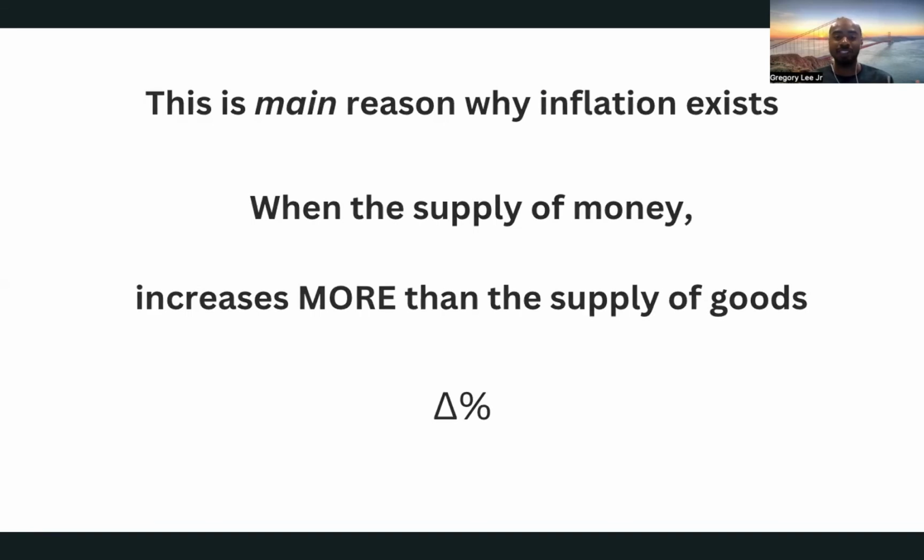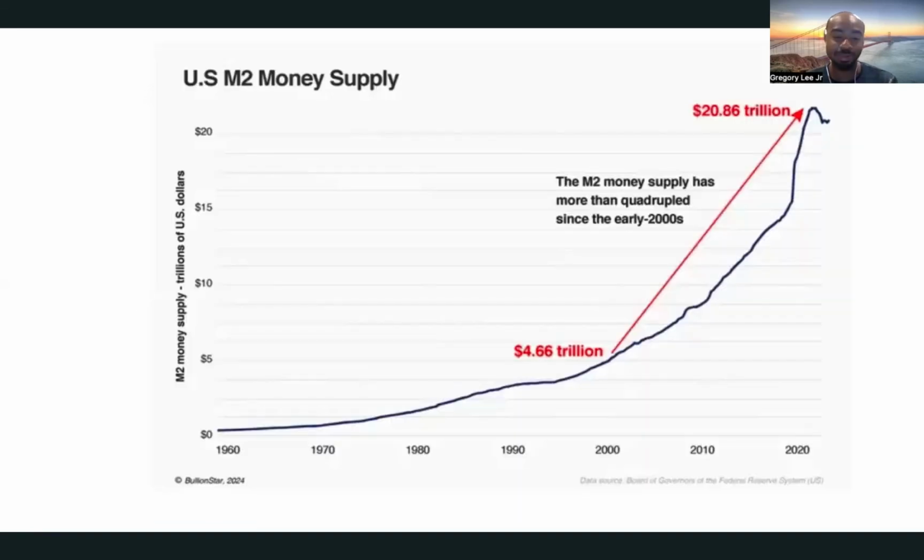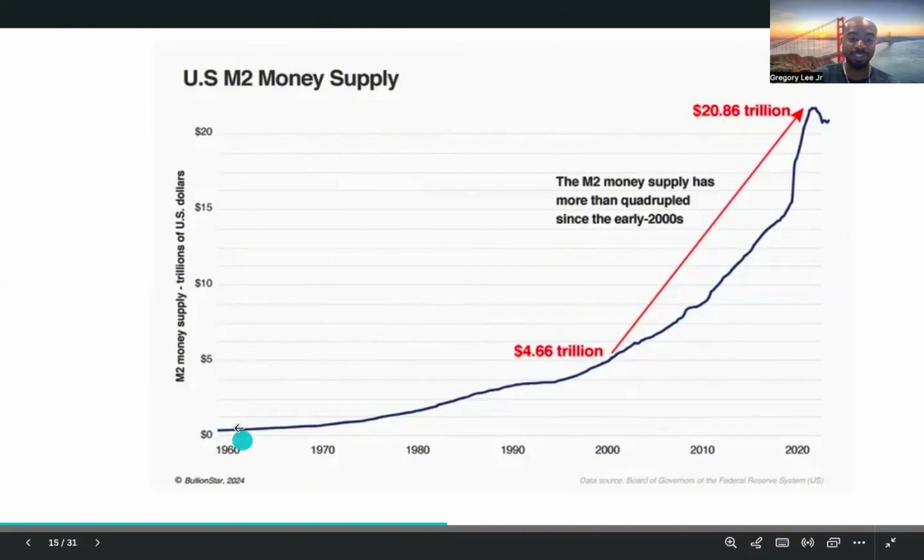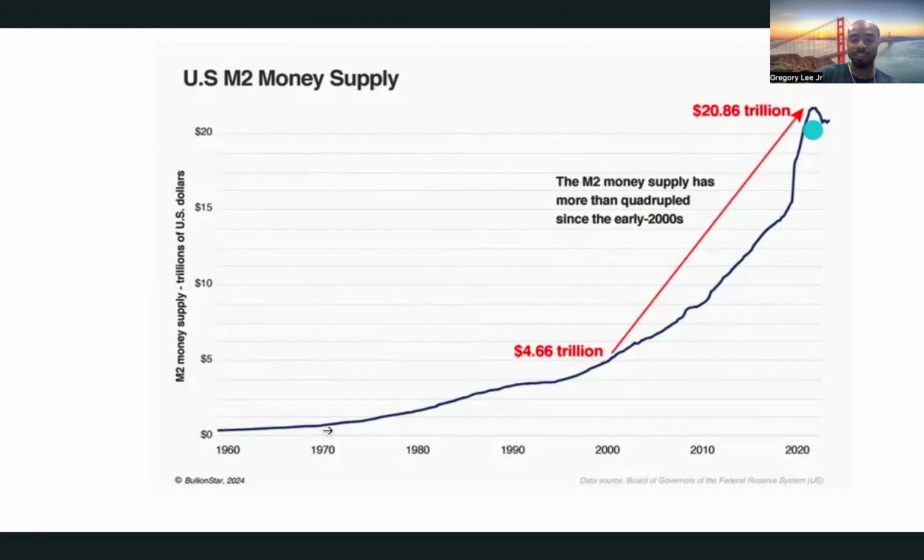And we can literally see this. Here's the money supply in the United States: cash, checking, and savings, from 1960 to about 2020. You see how it's exponential? Before it was a little stagnant, then it just starts to ramp up. This is an exponential chart. It's not linear, it's not a straight line.